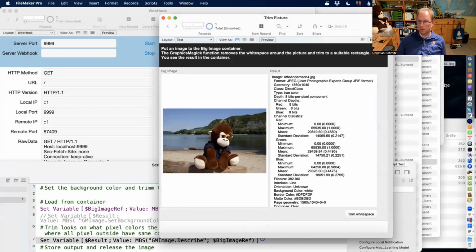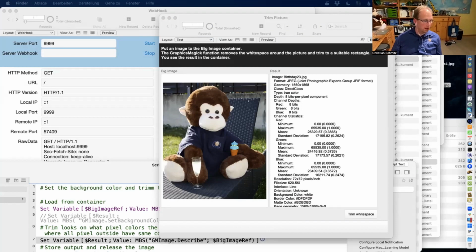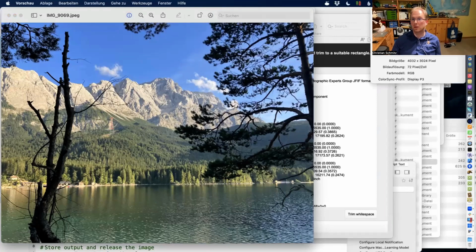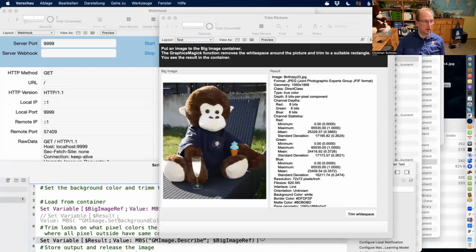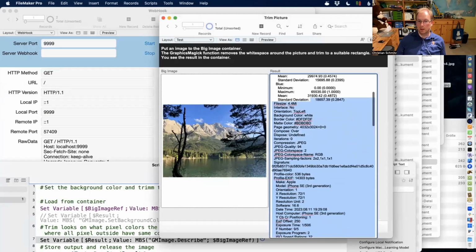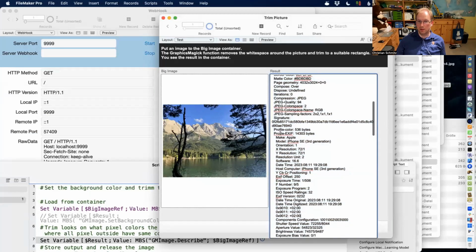Of course, I picked one which doesn't. With metadata, yeah. Take this one. If you download it, it should still have something. So let's take this nice picture. Now, yeah, we see here, that's really cool.